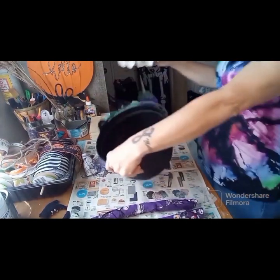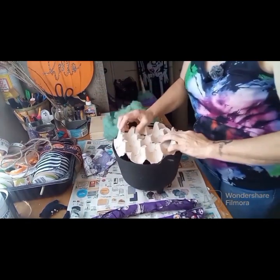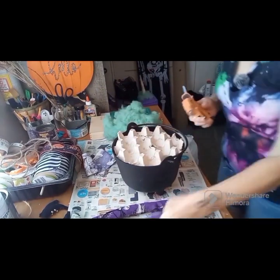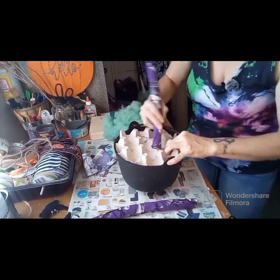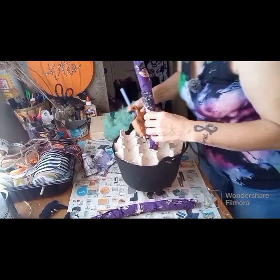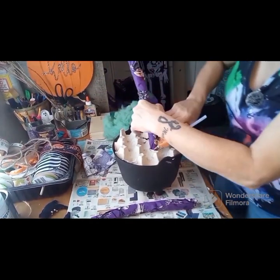Now let's assemble the cauldron. I'll put the cardboard in. Hook the legs through these holes. Get some hot glue to help secure them, hold them in place.